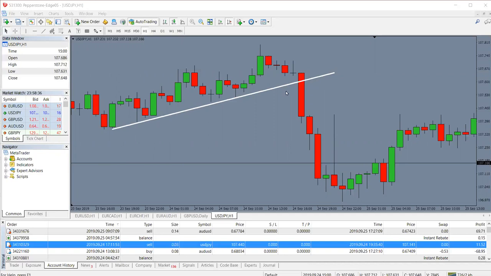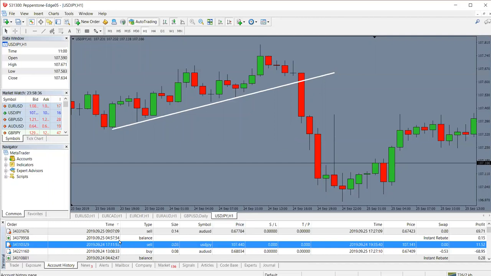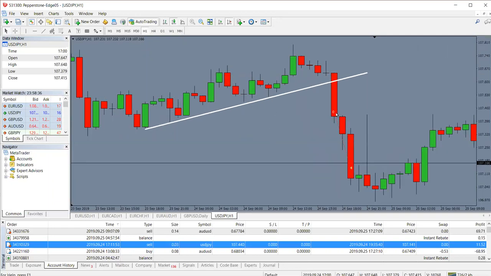Now, from the start, usually after you take a trade, I would suggest you leave the screen on, especially your analysis. What a lot of people don't realize is that in your terminal, your account history, whether you win or lose, especially your losses, which are more important, you can actually drag the trade and put it on the screen. Once I do that, you can see that it shows my entry and my exit immediately.